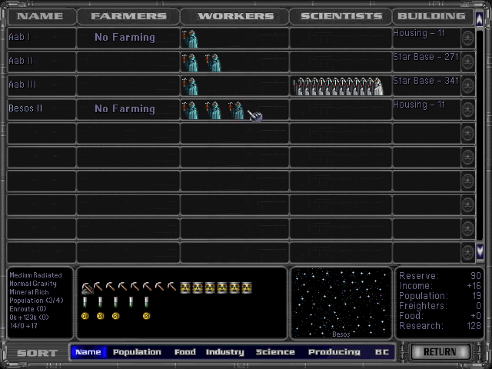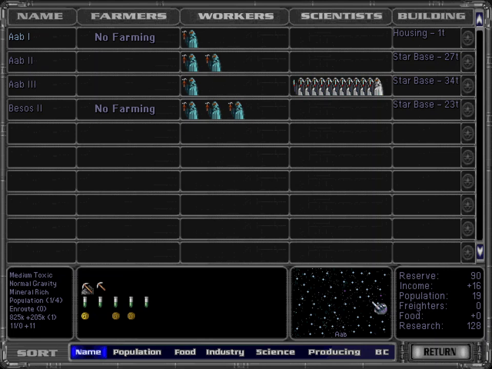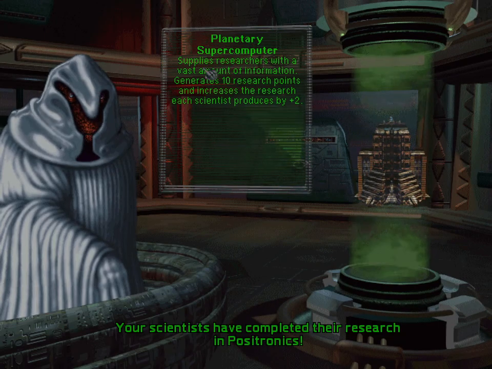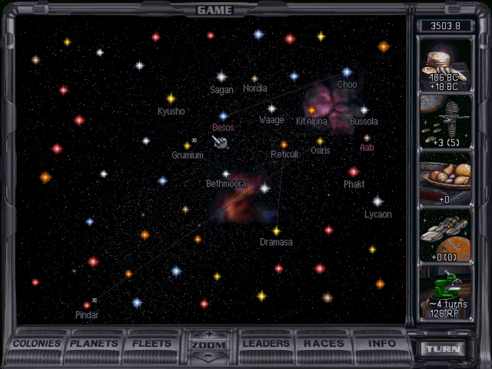Here we have the growth. Nice. So we go by build the star base. We already have it. Planetary supercomputer supplies researchers with a vast amount of information, generates 10 research points, and increases the research each scientist produces by +2. Then from here, our next stop will be the construction branch.